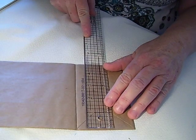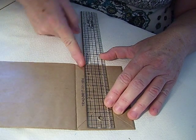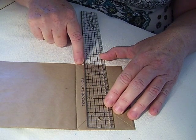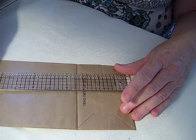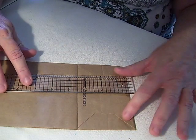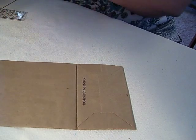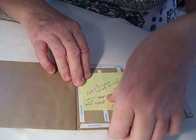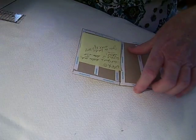Then measure down, and this is going to be the length. This bag is 5 inches, which is pretty standard on a bag. 5 inches down, and then you would make your piece twice the size of your flap, and that's exactly what I did here. So, anyway, you're going to need 3 of those, and you're going to need 6 paper bags. So let's get started.